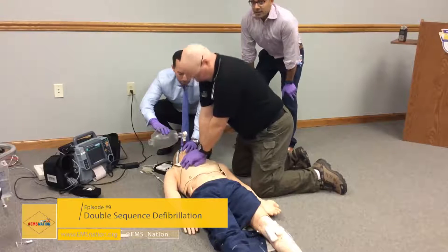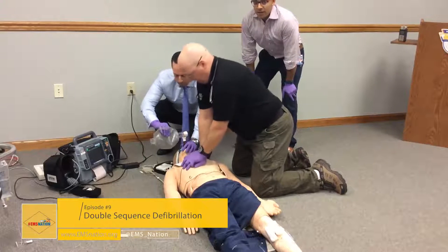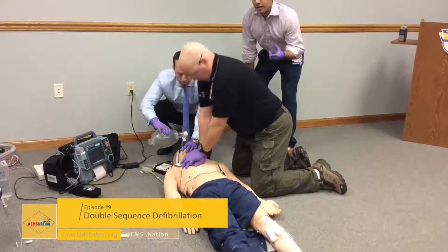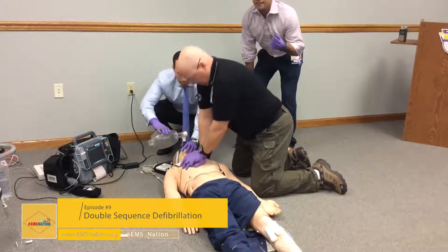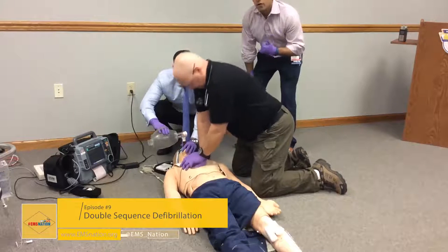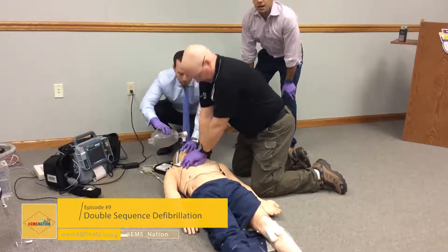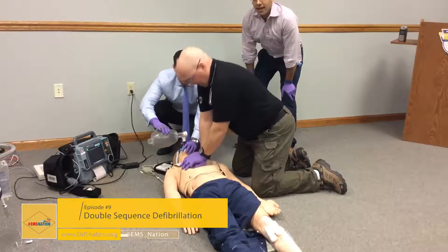We have an excellent approach to our cardiac arrest algorithm here. Our paramedics are doing a fantastic job. We note they've shocked twice, and the patient remains in refractory VF. The paramedics are quite astute, have continued their algorithm, and have called ahead for online medical control orders to attempt double sequence defibrillation using a second defibrillator to shock our refractory VF.